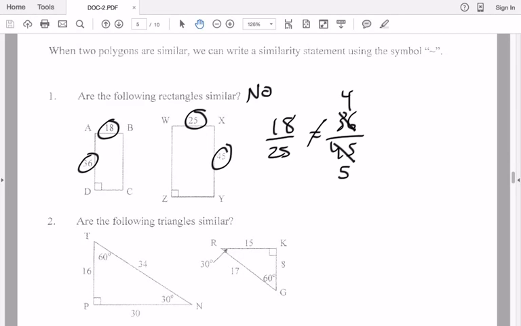Let's look at number 2 here. We have two right triangles again. We want to see if these are similar. Well, this is a 30, 60, 90, and this is a 30, 60, 90. And because they're both 30, 60, 90s, I know that we have corresponding angles congruent. So let's set up our proportions. Let's do the hypotenuse because that one's kind of obvious that those two sides correspond. So we have 34 over 17. And the other one, let's do the 30 degree side. So because we're doing the 30-degree side, we want to make sure we get the 30-degree side over here. So that's 15. So we're going to go 30 over 15.